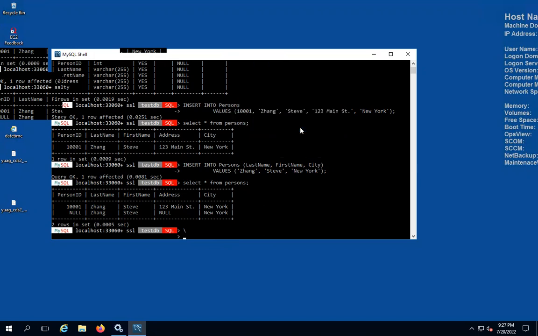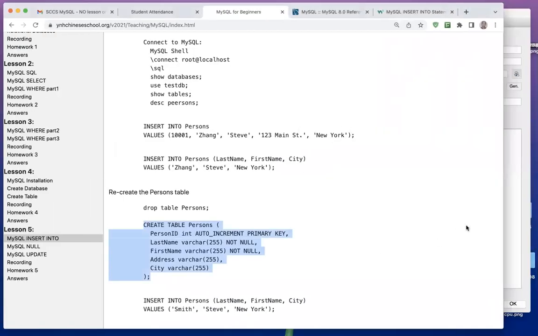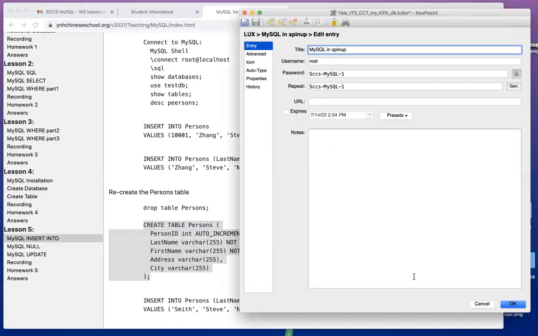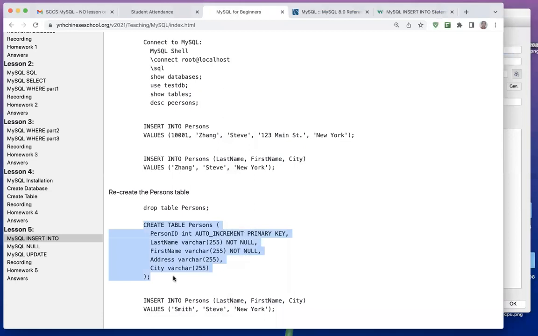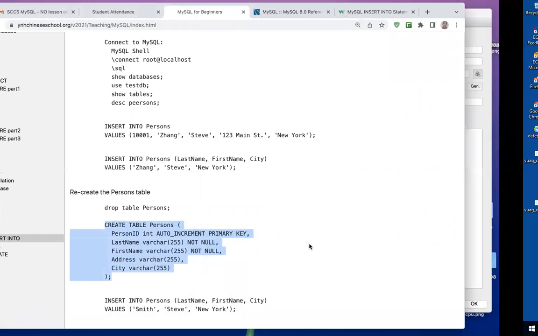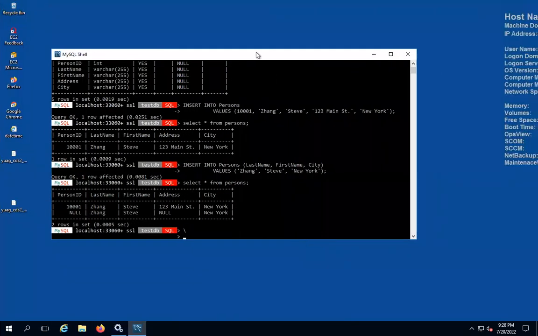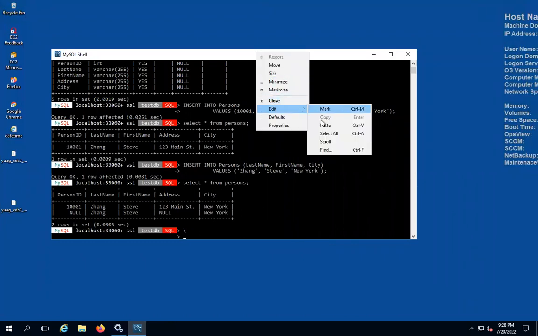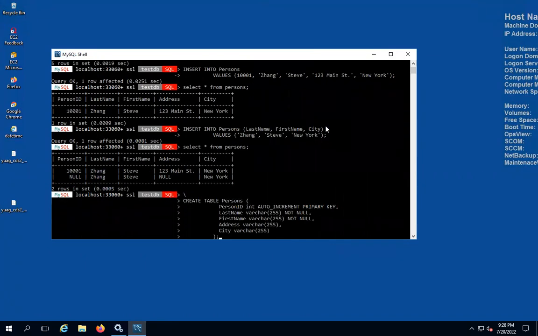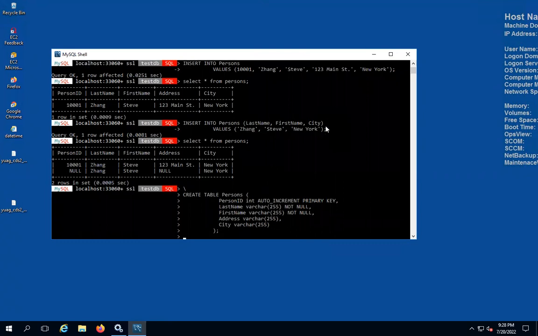Let me paste somewhere else, to the chat window. See, I can paste there. No. So it's not copied. Copy that. Oh, okay, this is copied. Let me try one more time. Paste. Better.